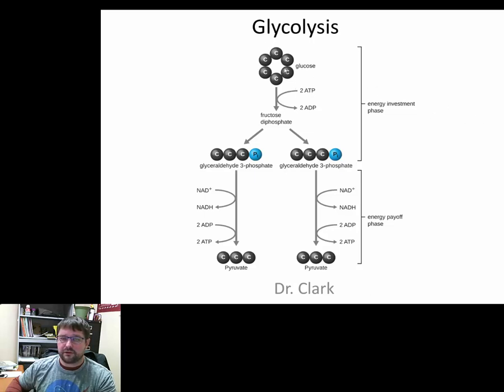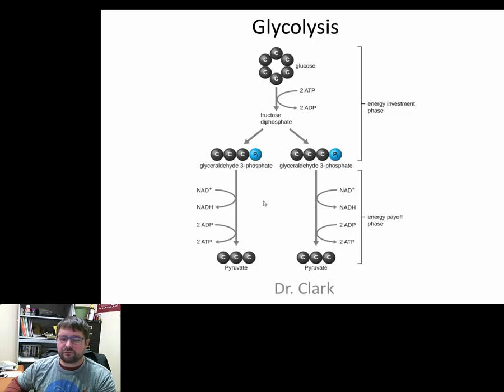We have to supply a little bit of ATP, which we call the energy investment phase. In doing that, we phosphorylate the carbon molecules, and so this molecule gets split in half. And so you get 3 carbons on each side with a phosphate, and this is called glyceraldehyde 3-phosphate. And you might remember that from photosynthesis when we were talking about glyceraldehyde forming a glucose molecule. When we deconstruct a glucose molecule, it's a similar process.